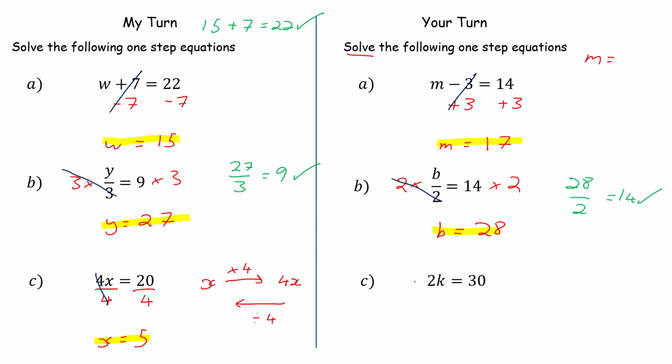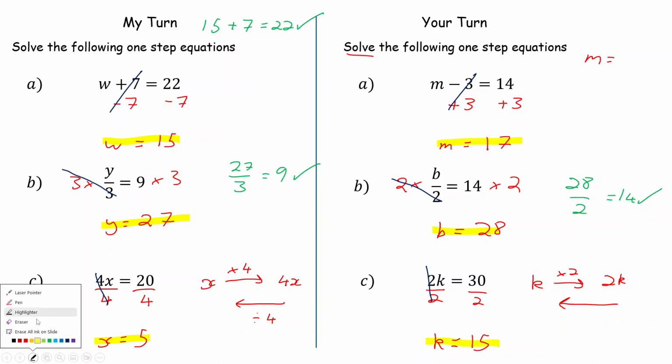Last one, we've got 2k equals 30. Again, you had k. 2k means you times it by 2, so you multiplied it by 2 to give you 2k. Solving it, you're untying a knot, you're going back. What's the opposite of timesing by 2? To divide by 2. And you must do that on both sides. This is good because if you times things by 2 and divide by 2, they cancel. And you're left with k being equal to 30 divided by 2, which is 15. So this is our answer. 15 goes there.